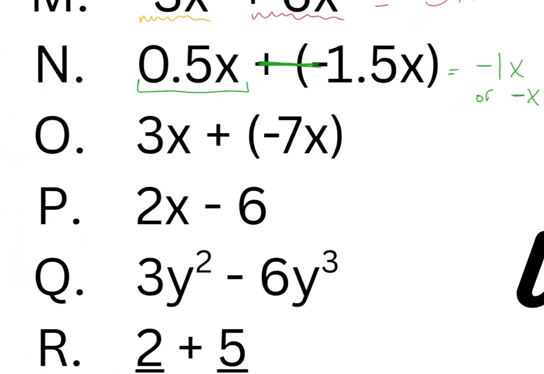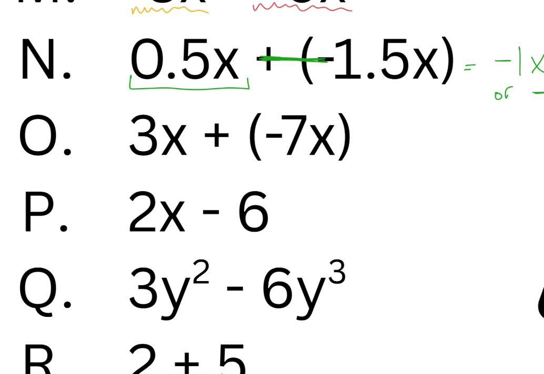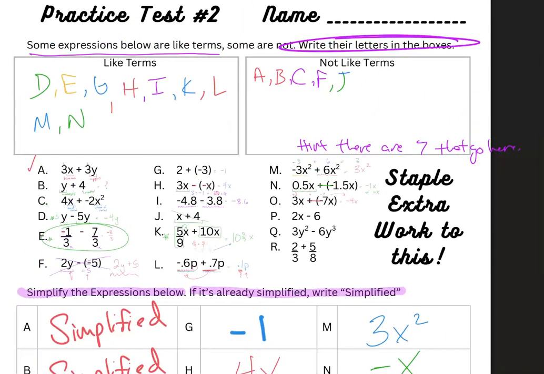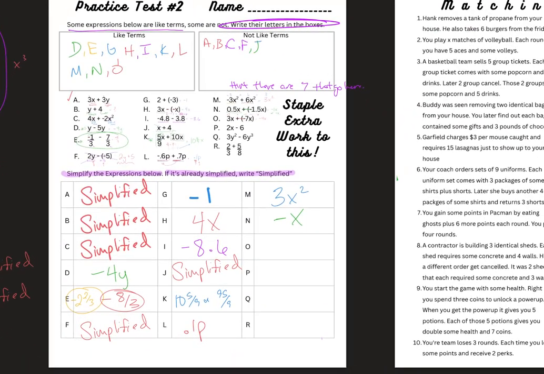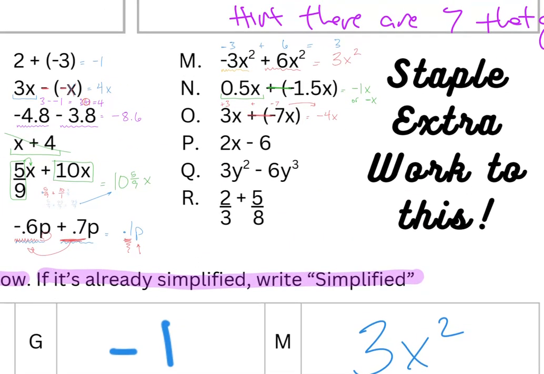Oh, 3x plus negative 7x. 3x minus 7x is negative 4x. If you want to, you can think of this as I'm feeling 3 positive, but someone is about to, later on, give me 7 insults. So I will feel negative. So O is a like term, and I will have negative 4x feelings at the end of that.